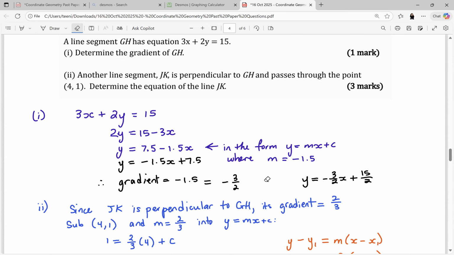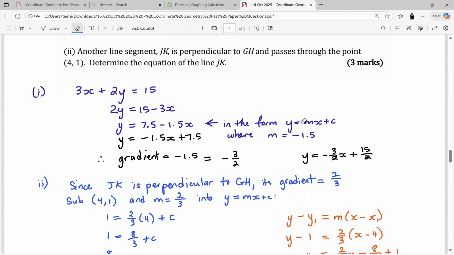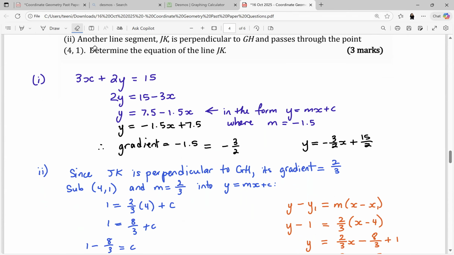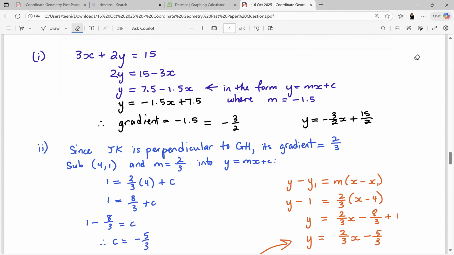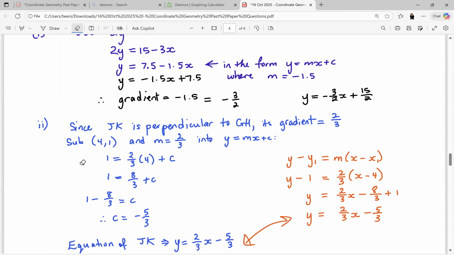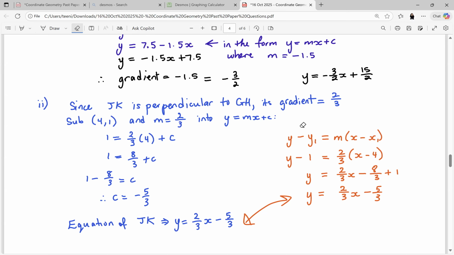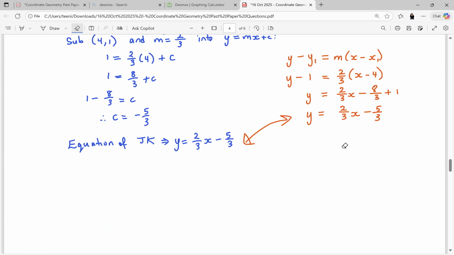All right. And then the final thing that you had to know is that you can determine the equation of any line when you have 1 point and the gradient of that line by either substituting it into the equation y is equal to mx plus c to find what c is, or substituting it into the equation y minus y1 is equal to m by x minus x1. Both methods yield the correct answer.